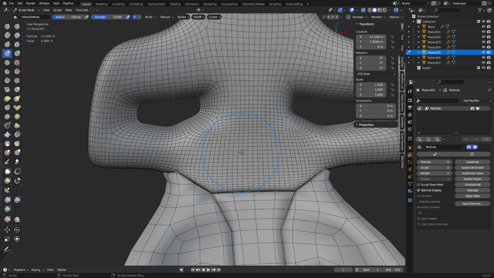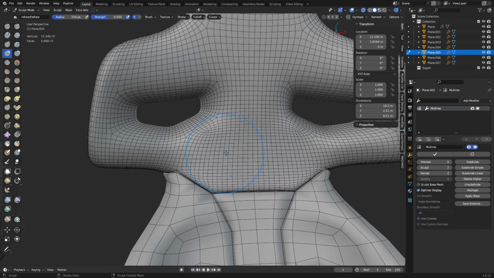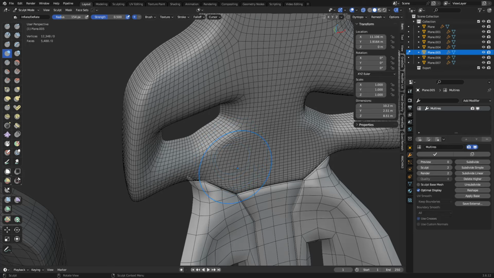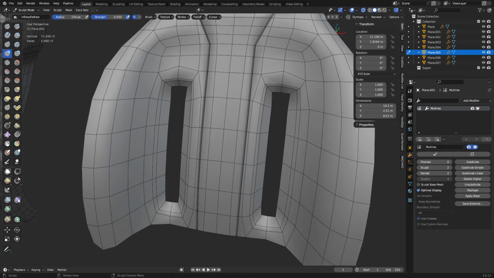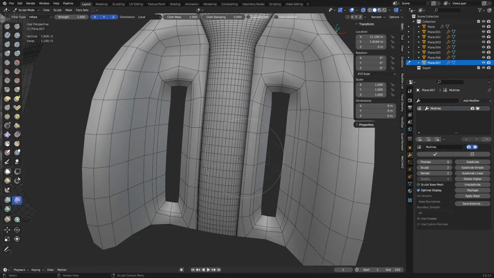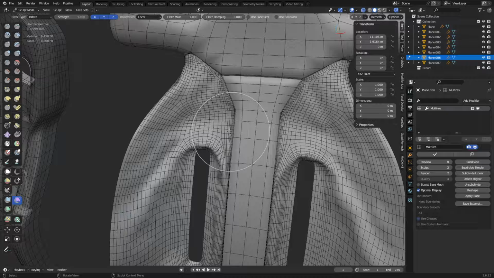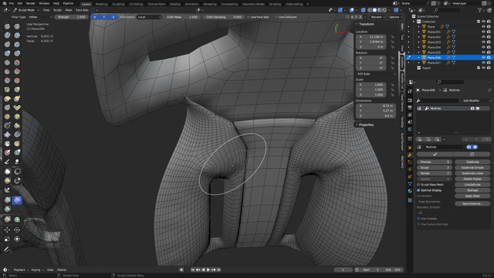So if you want to Alt Q to this and you want to inflate this area, for example, you can do this. This is not a problem. If you want to use like the cloth filter inflate, Alt Q down here, we can do that too. If we want to give it a little bit of fluffiness to it, right? You see? There's all kinds of stuff like this we can do still.